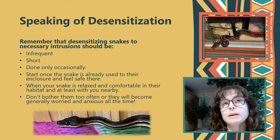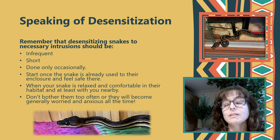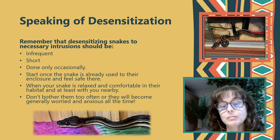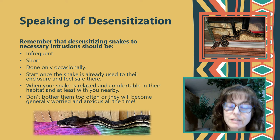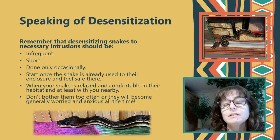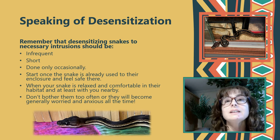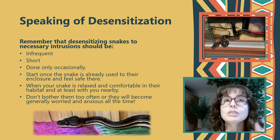I have removed some of my snakes completely from their habitat maybe only once or twice a year just to make sure they know it's something that could happen but not something that will happen all the time. I do check on them periodically by lifting their hide — especially during a shed cycle — but still not every day, only occasionally when I haven't seen them in a while or think something might be wrong. Please remember that this kind of desensitization to occasional intrusion is worked on intermittently. I've totally taken Ammonet out of her enclosure only once this year and we're already in December, so don't do this every day or you'll create an anxious, nervous animal that becomes generally fearful.